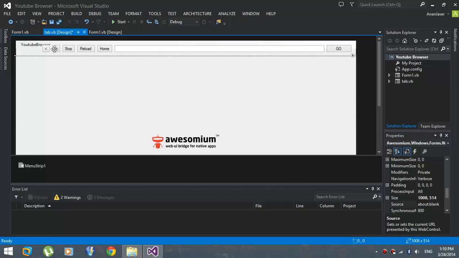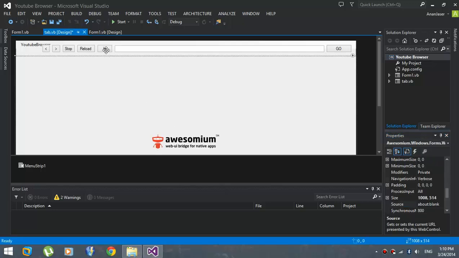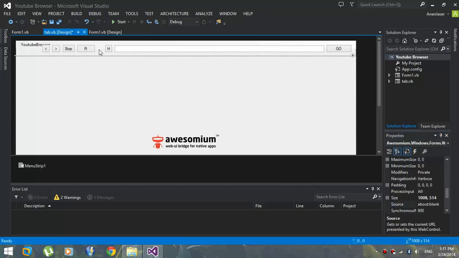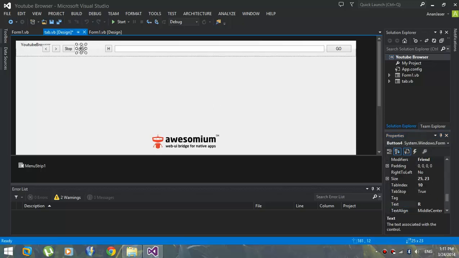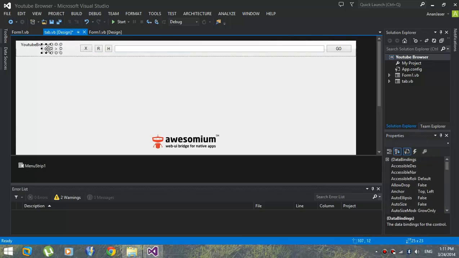It's not supposed to be actually YouTube browser, since it's not really that big a name. Let's name this one H. Let's name this one R for reload or refresh. Both work. Let's rename this one too. Let's place an X here. Okay, and let's put this one close here.